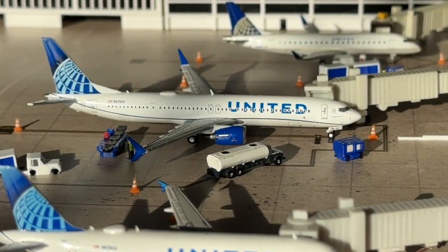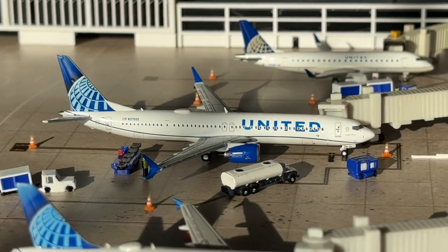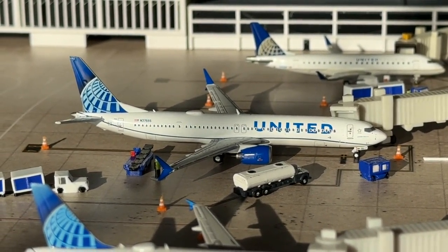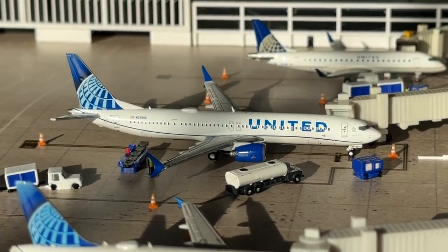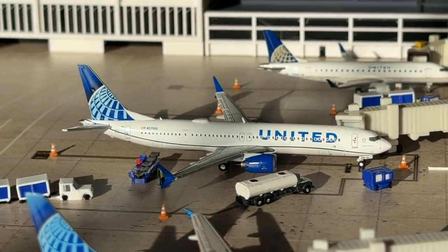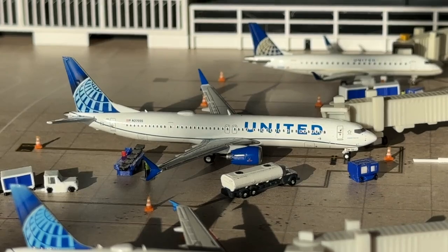This aircraft is in the Evo Blue livery, which is the one that I've wanted for a long time since we've had the Continental Globe for a while now. So what fun, they finally get this aircraft in the airport updates. So this aircraft's currently coming in from Denver today here at Gate C3. So he's going to be loading back up and heading over there tomorrow, so they're getting some fuel ready and all the various applicable work done.